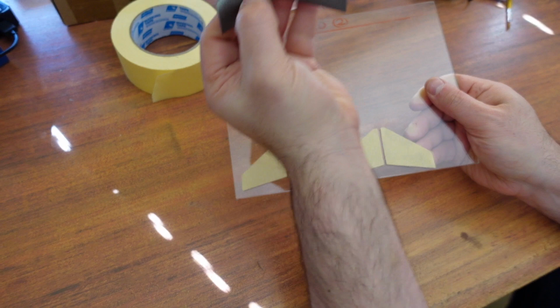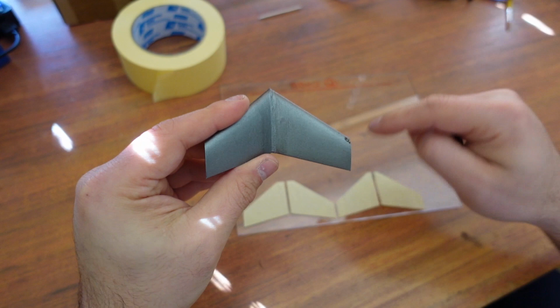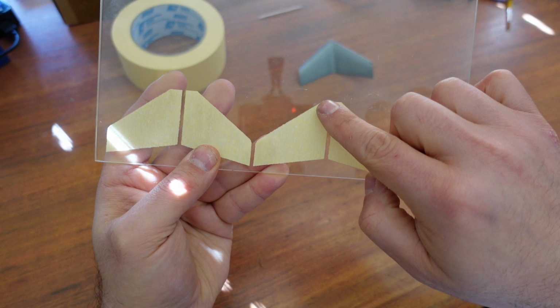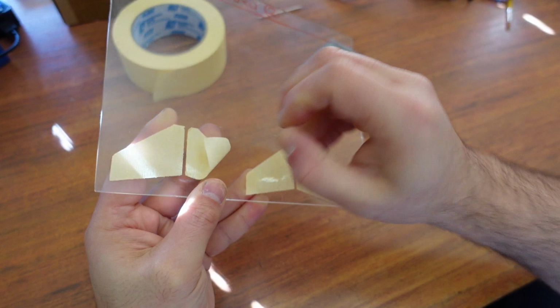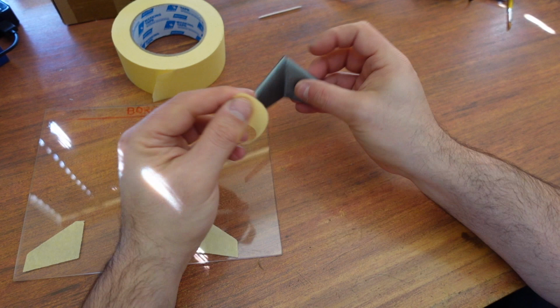This is the piece for Thunderbird 1's wing. So I'm going to now put these masks on. You can see over here though that the tops of these are missing. That's okay. I did that on purpose. That's due to two main reasons. The first one being that the tape wasn't wide enough. Just put that one down. And the second reason is I can actually modify that later.